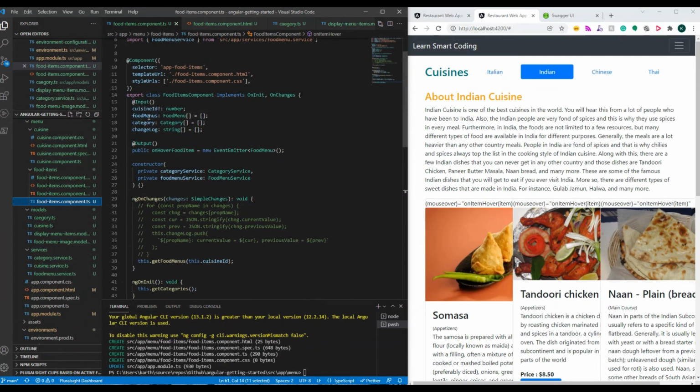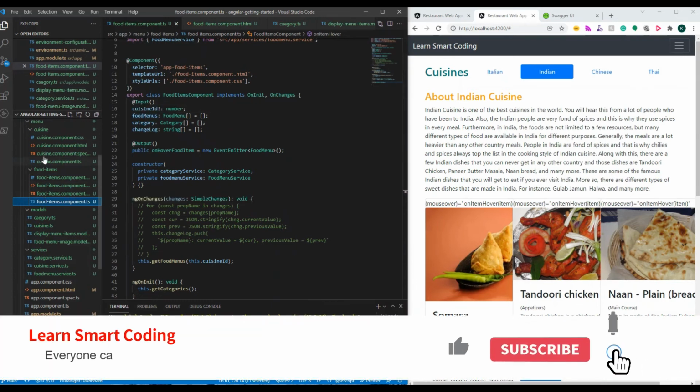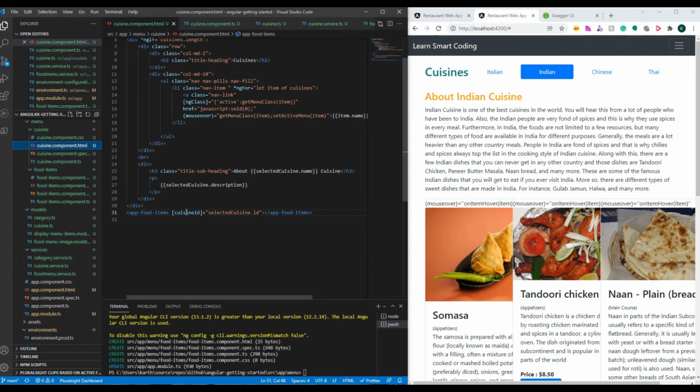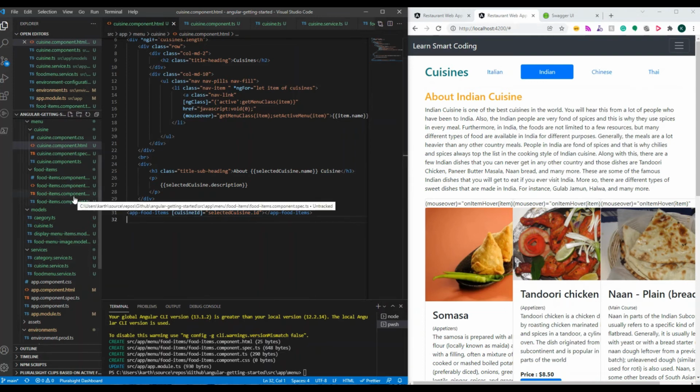Like I said, the input property you need to use in the consuming application. In the component used here, you can pass content into an input variable by using square brackets. Similarly, whenever you use this component, if you have to use the output property, you need to use it in parentheses.